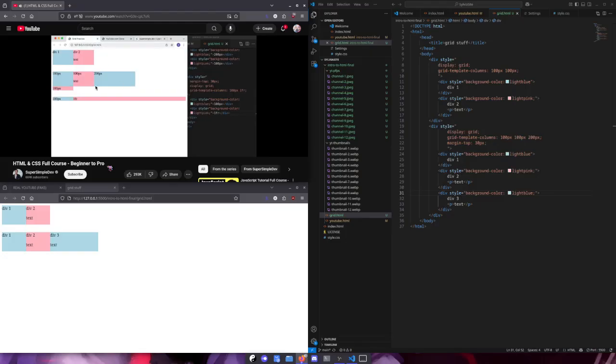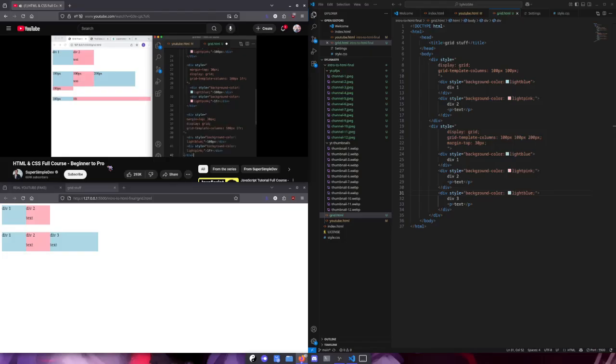Now before we go and update our project, I'm going to show you another property of this FR value. Let's copy this div and create another grid below it. This time, we're going to add a third column that is also 1FR, and add another div to fill out this third column. Let's copy this and paste it into a third div. This one is also going to be 1FR. So let's save it here.